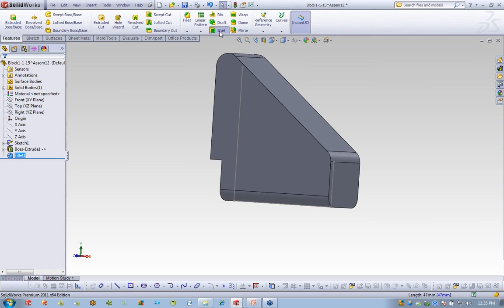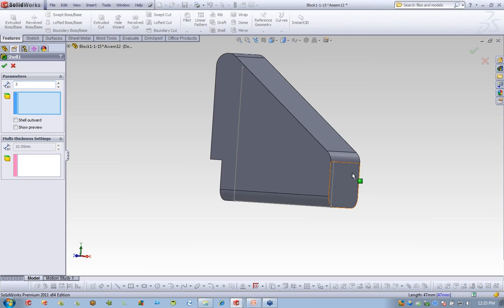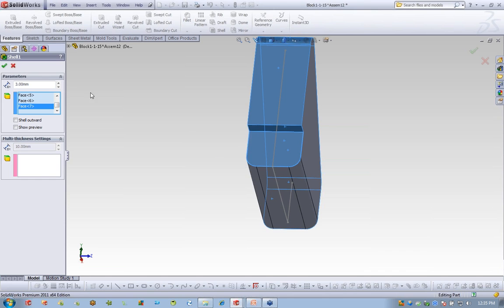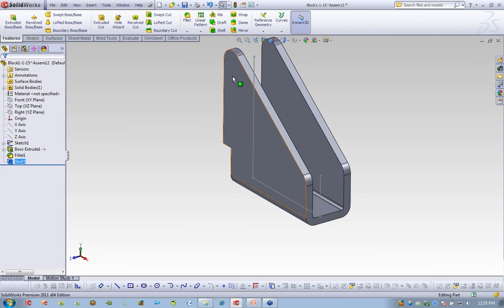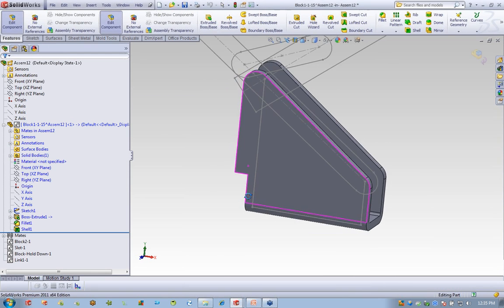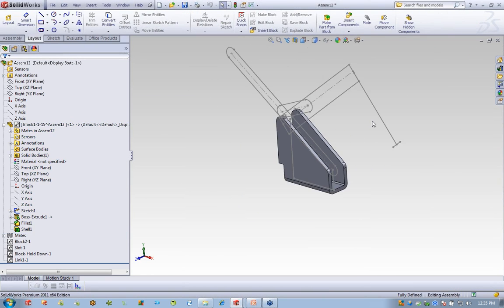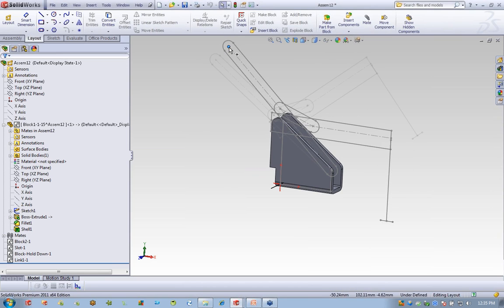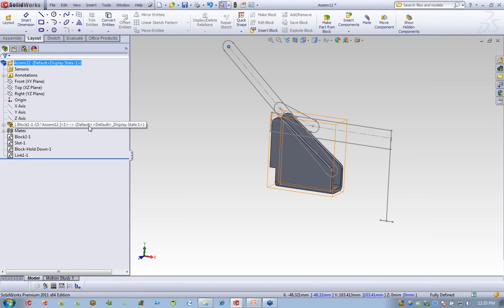Okay, maybe I want to shell this thing out, remove a few faces that I don't really need. And I'm left with my part. When I jump back to the assembly, you can see that the thing is still together, and I'm able to go ahead and test my assembly with that component in there. Okay, so I've taken, in this case, very little of the information. I really sketched around it, used it as kind of a basis for what I'm dealing with.